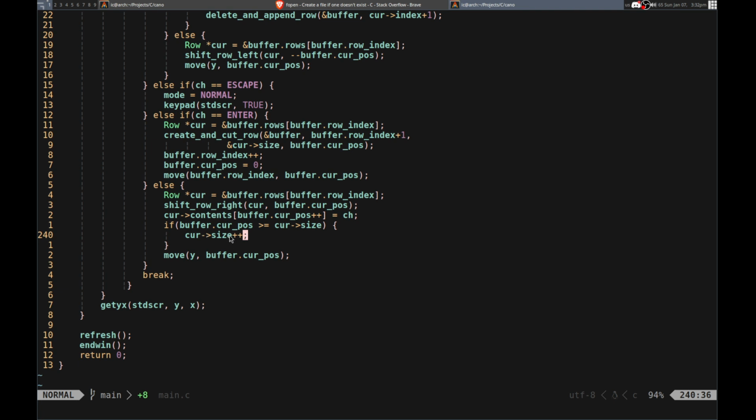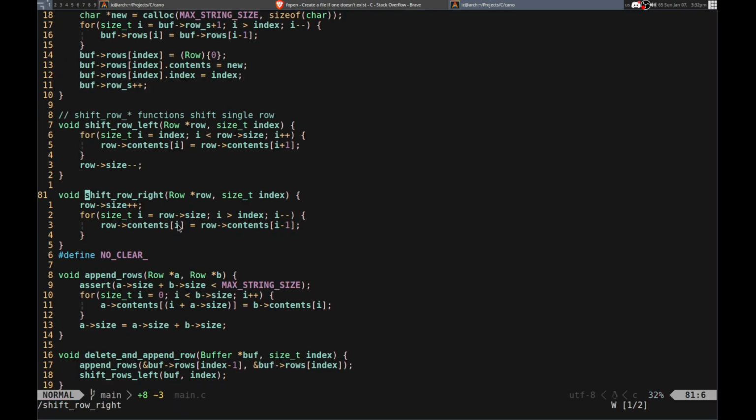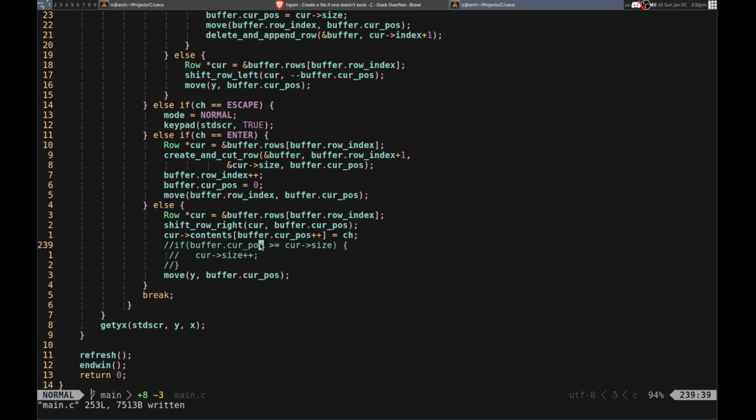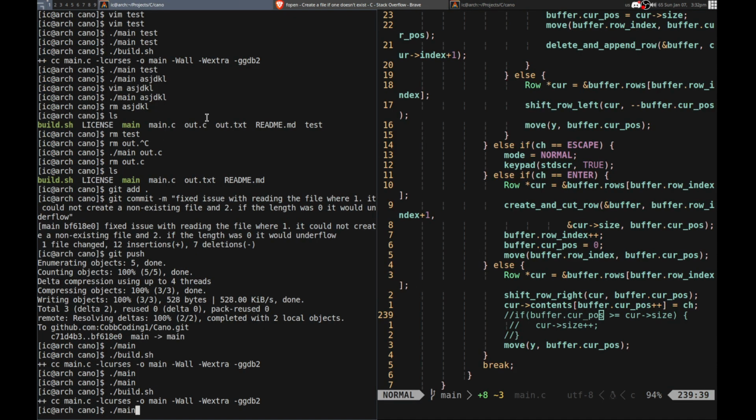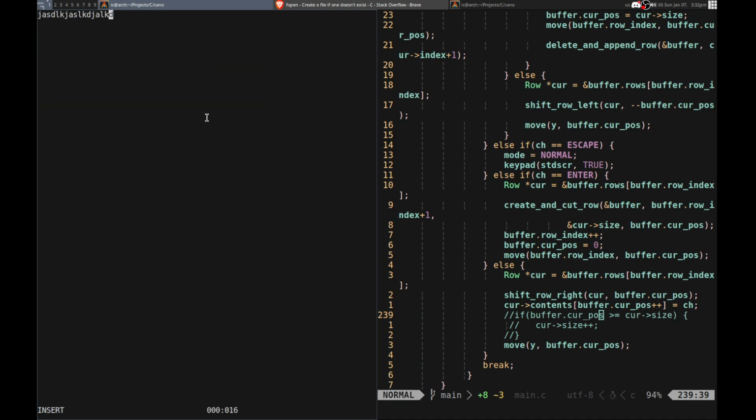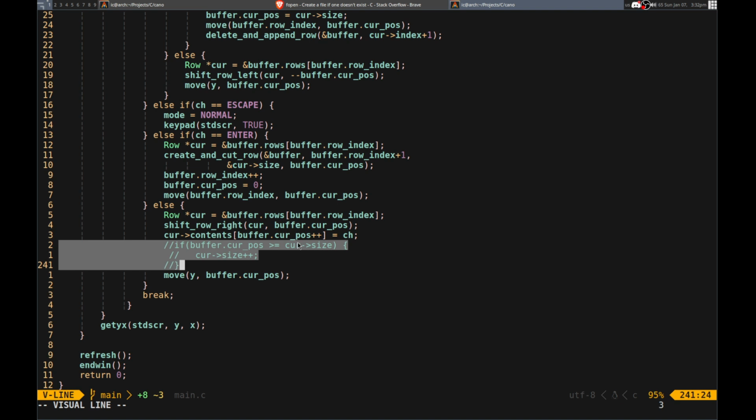It could be from this, actually. We don't need to iterate size if we iterate it in there. So we might be able to just get rid of this, because we iterate it in the shift row right function. We iterate the size. So if we do that every time, it should be fine, right? When the size is right, and we can do that, and the size is still right. You go right in the middle and insert a K, and an L, and an M. Okay, that looks good to me. Size is right. We actually got rid of this, where it just sort of factored itself out.